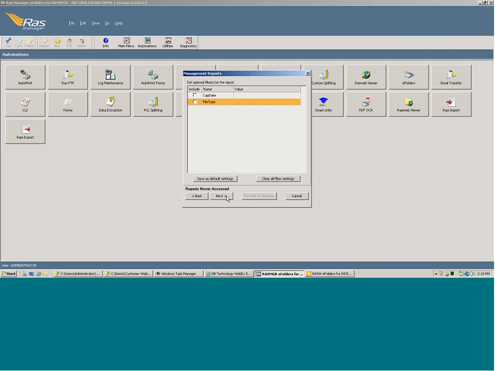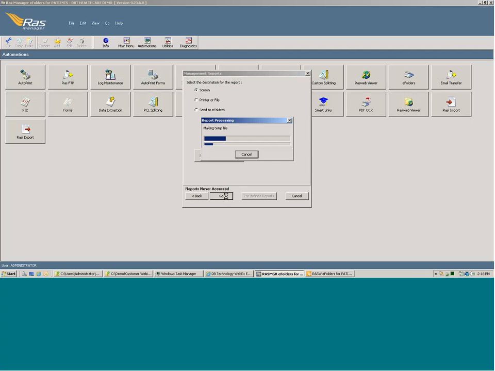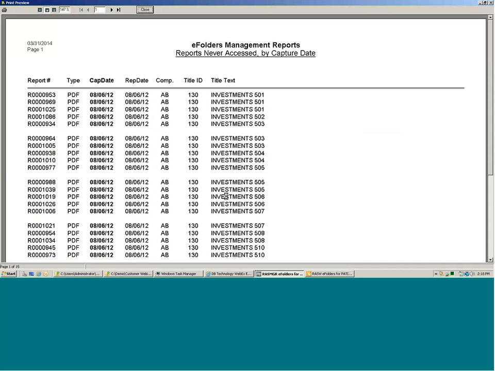Anyone that qualifies for this one are reports that have never been looked at, and it's looking at my entire database. So all of these reports that I have in my test system, I've never opened or done anything with. In your environment, if you want to take a look at this, perhaps consider turning off those reports that users aren't even using. It's something to look at.